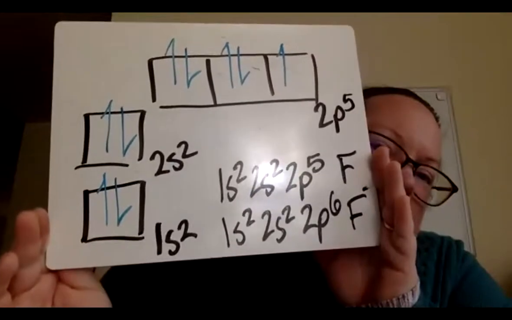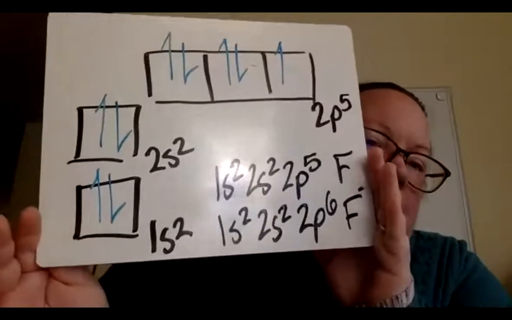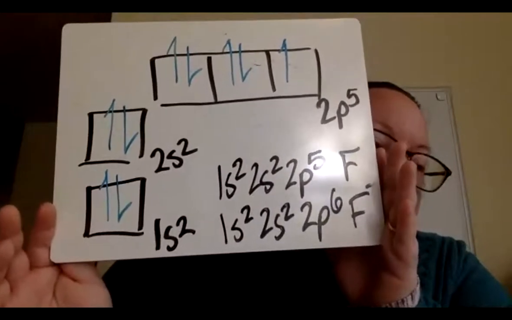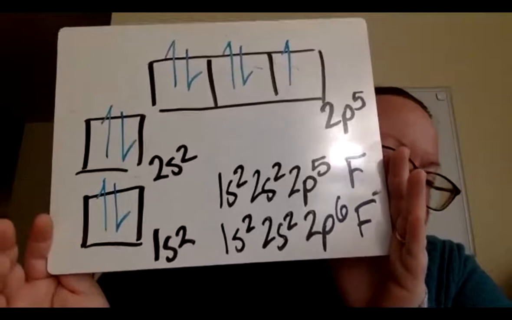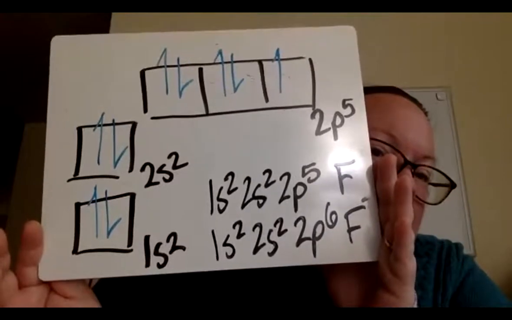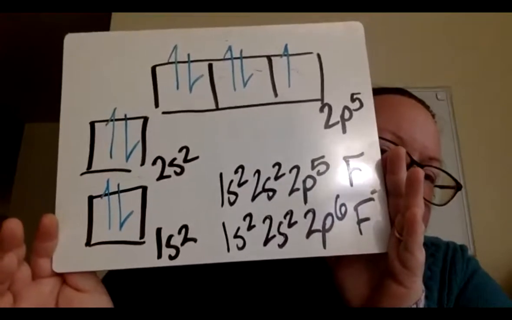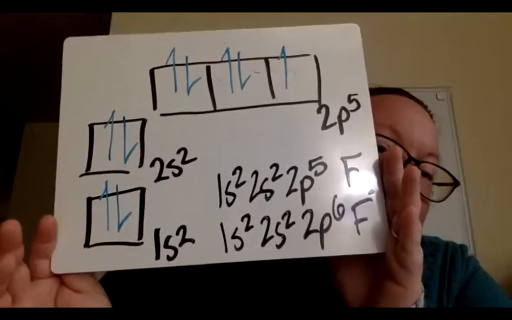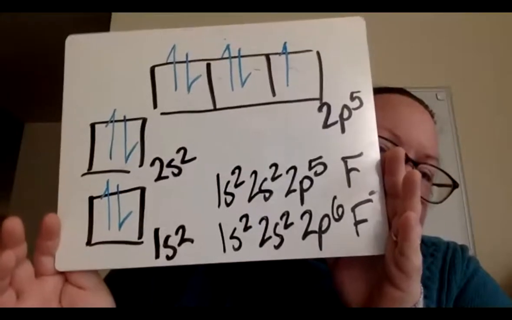I was wondering, how do you know the configuration for fluoride compared to fluorine? Great question. In this case, fluorine, just F, is what you would know as the electron configuration from your periodic table. Its atomic number is 9, so I fill the first 2 electrons in 1s, the next 2 electrons in 2s, and that means I've got 5 electrons left. That's the reason why I fill the 2p with 5 electrons, singly first, and then I pair up 2.